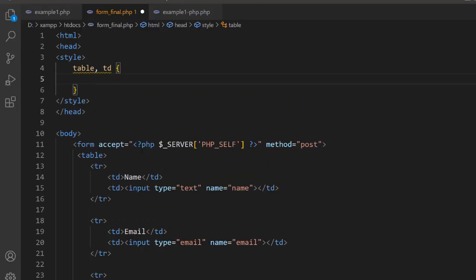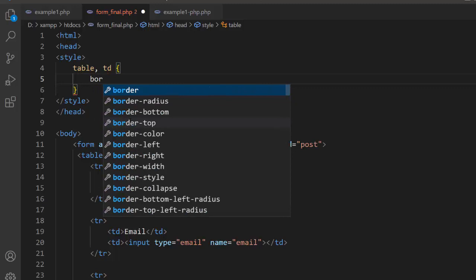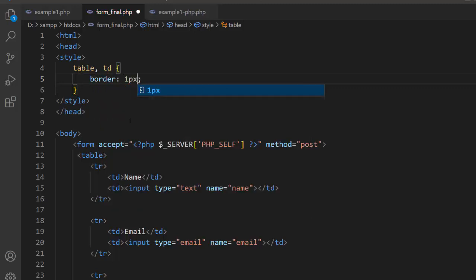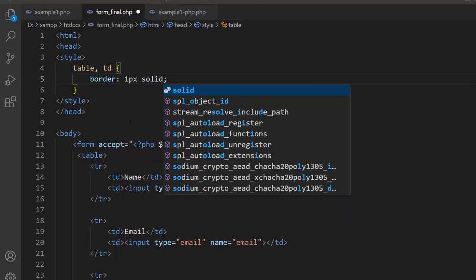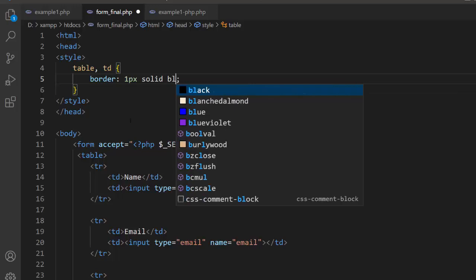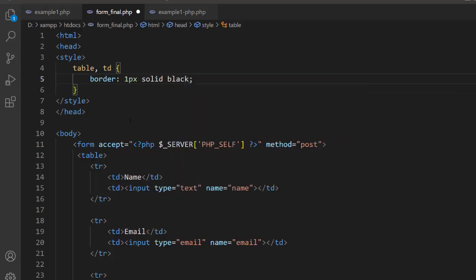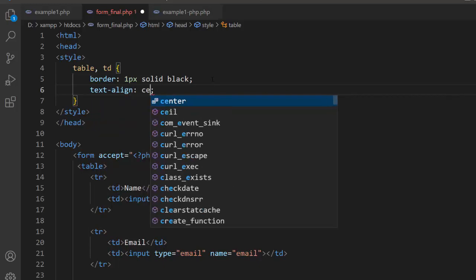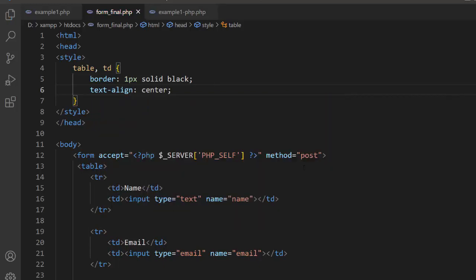So I will add for table and also for td. So for table and td here, just add the border, so just border here, 1 pixel thick of the border and solid type, and I can add the color black, for example, and I can make everything in the center, so text-align center, so the text would be in the center.